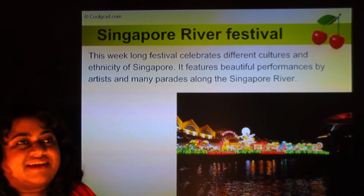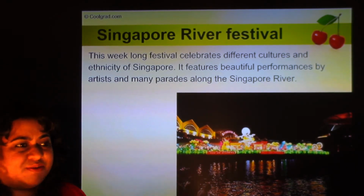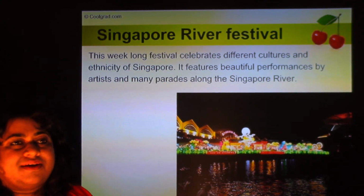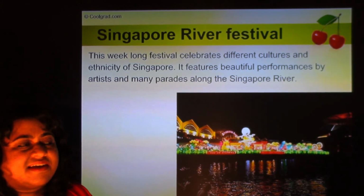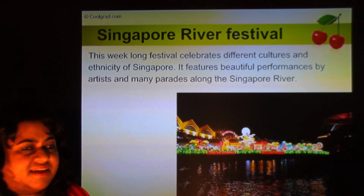In Sentosa Island, there is the Song of the Sea. It's a show, so you sit on the beach and there's all the waves, and there's all these special effects, a laser show. It's really, really beautiful. That was one of the nice things I enjoyed at Sentosa Island. There's also indoor skydiving, so many interesting things.